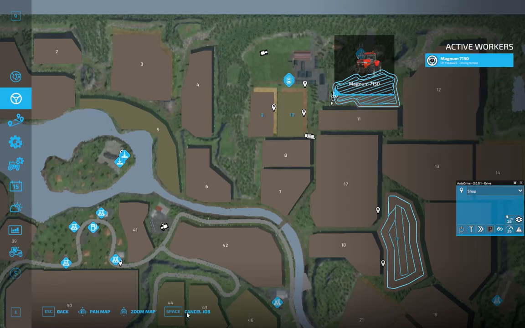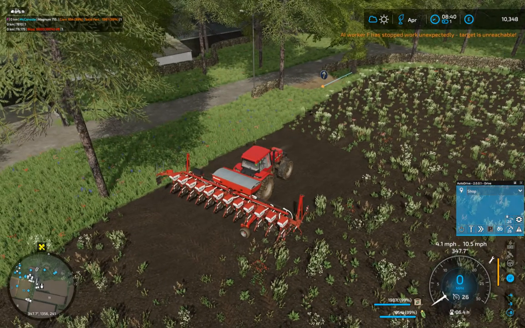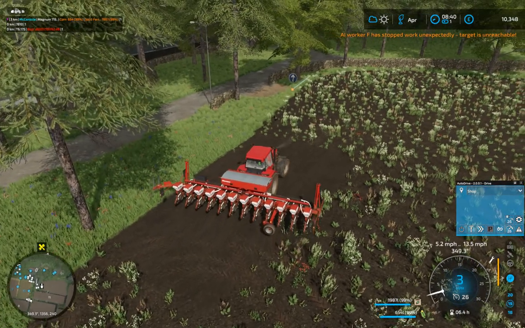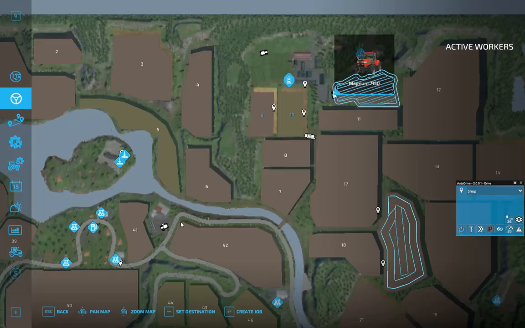Start the job. Target is unreachable. No, it's not. It's right in front of you. This should be easier than this. Let's knock it off that. Let's knock it onto that. See, it's keeping them fieldwork courses up. I didn't save those.